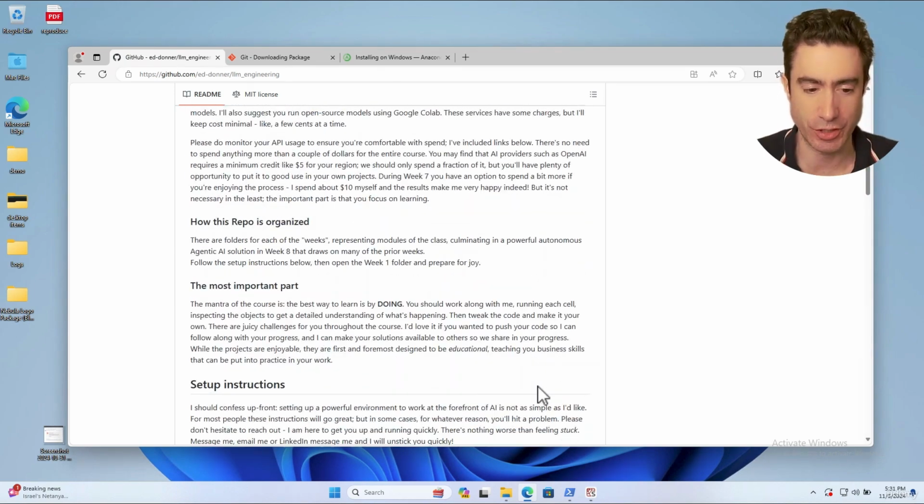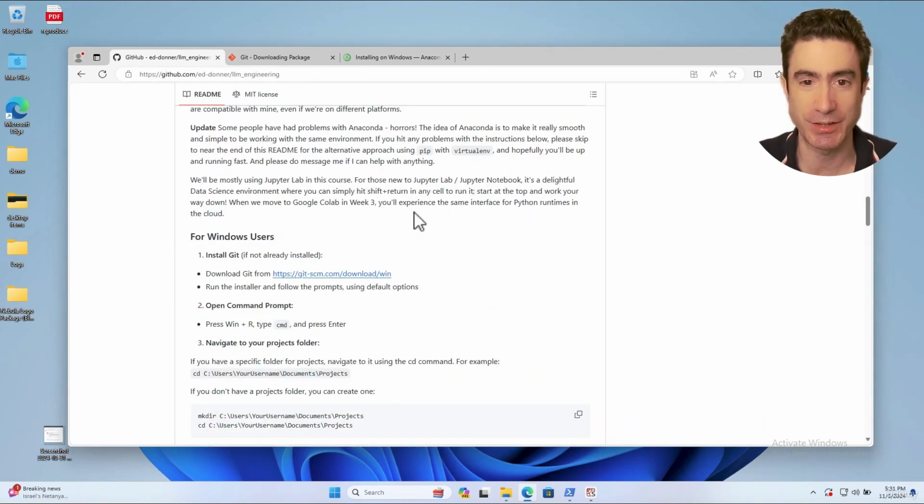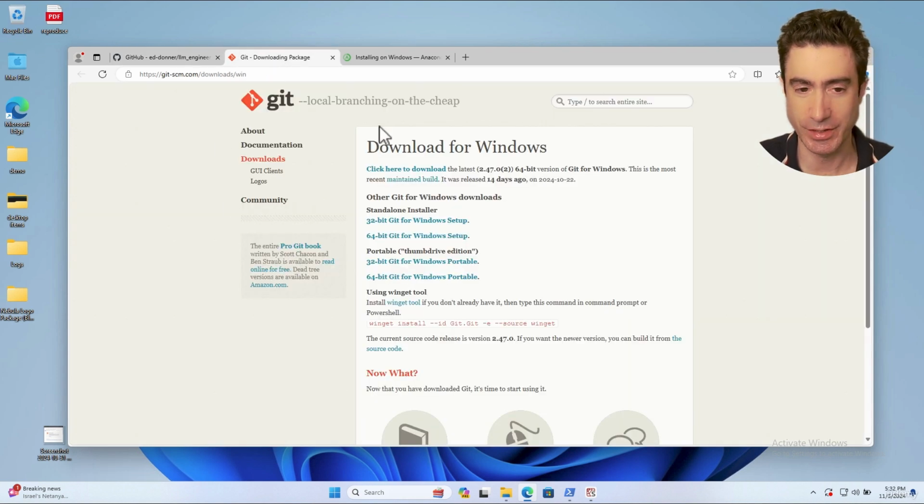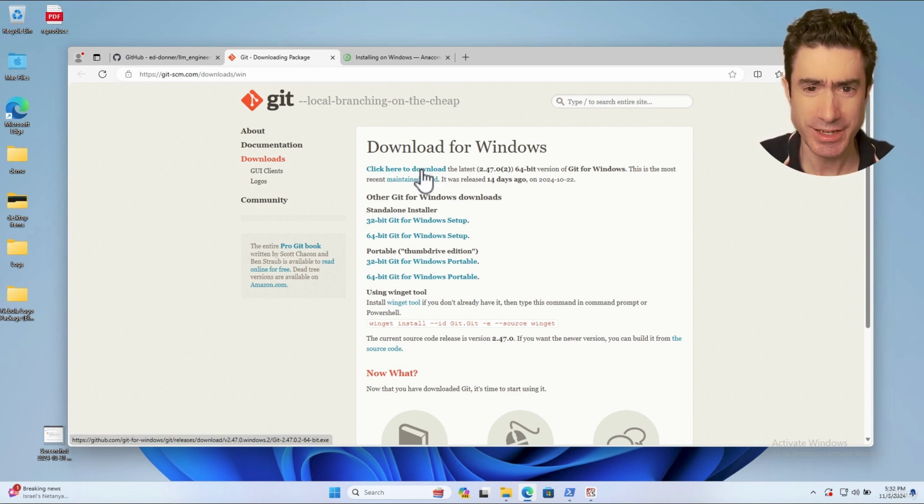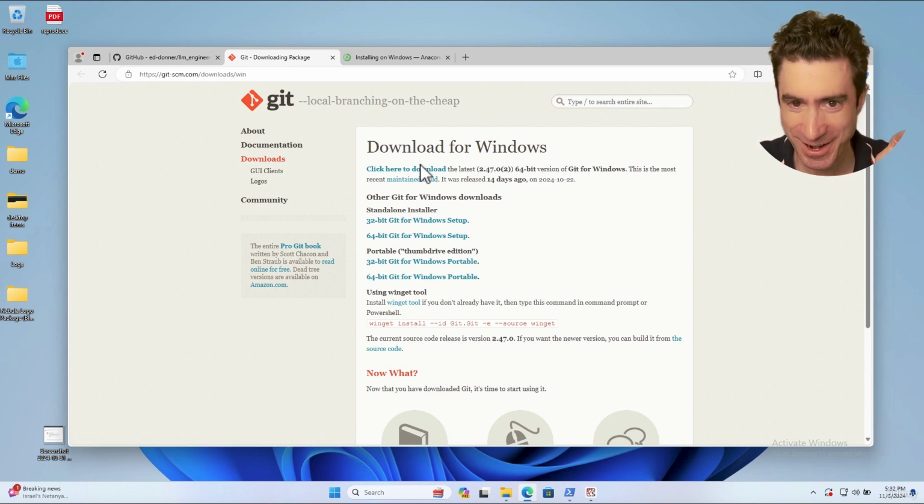Anyway, if you do go through these instructions, the first thing it says is that for PC people, you may need to install Git if you've not done it before. Git, the code control system, something that I imagine most of you have used, some might not. It comes installed on Macs by default, but not on Windows. So if you follow this link, you get to the Git download page, you follow the instructions to download, and you then have to say OK about 20 times and just accept the defaults for everything. I just went through and did this myself, pressing OK. So go through all of those things, just take the defaults all the way through, and you will install Git on your computer.